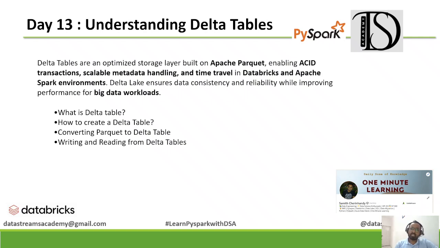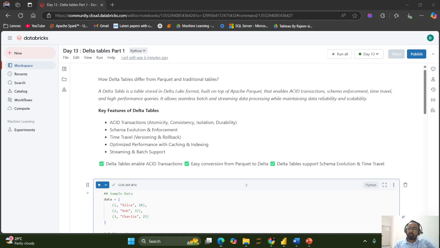In today's session, we are going to understand what a delta table is, how to create a delta table, converting an existing Parquet file into delta, and also reading the delta table. I'll definitely show you where these delta tables are stored and how this is different from Parquet. So let us dive into Databricks. Yeah, so I am in our Databricks day 13 notebook. I have my cluster already running.